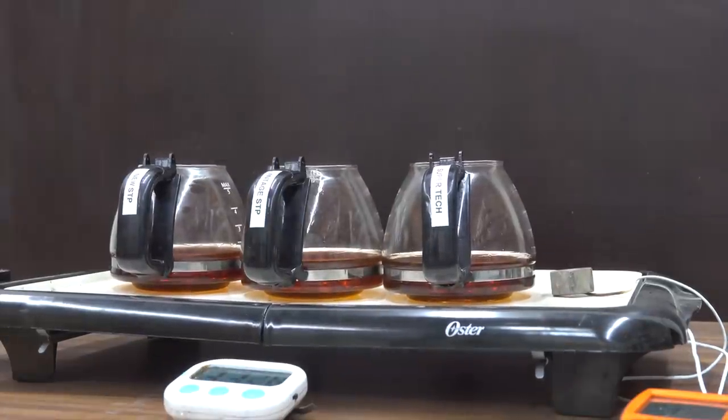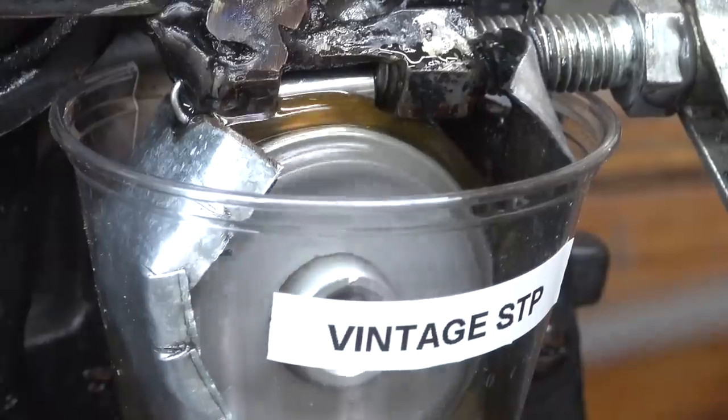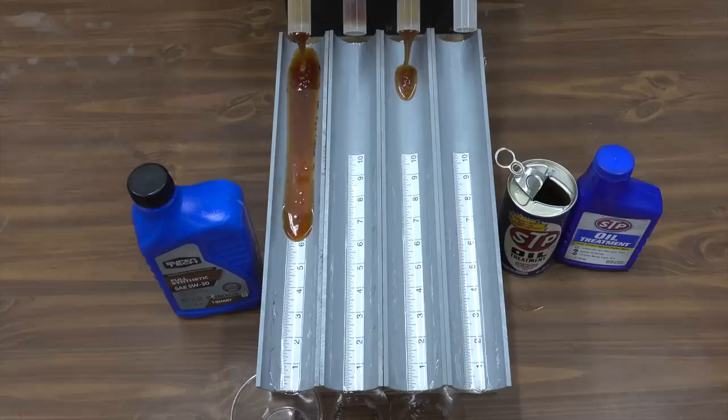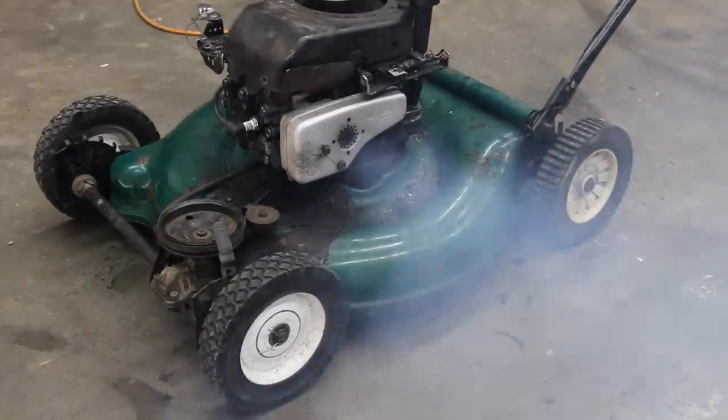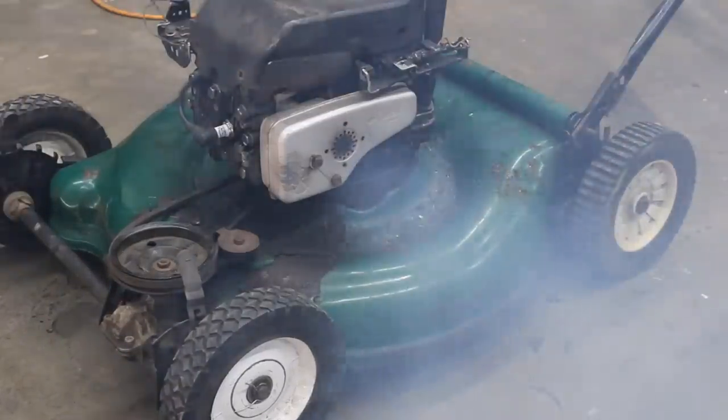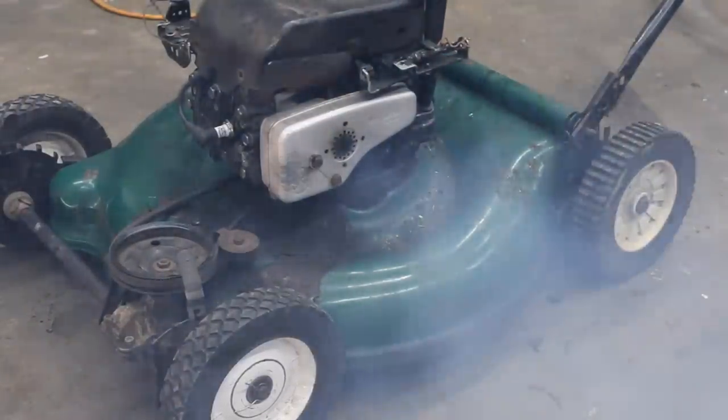In the first test, we'll see if STP helps oil do a better job resisting thermal breakdown and evaporation. We'll see if the vintage and new STP offer the best film strength. We'll see how STP affects the flow of oil when it's extremely cold. I had the vintage and the new STP tested by an independent oil testing lab and we'll compare each for anti-wear additives as well as detergents and dispersants. Finally, we'll add a 50-50 mix of the vintage and the new STP to an engine that knocks and smokes to see if STP can help.